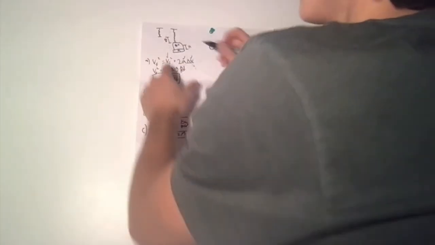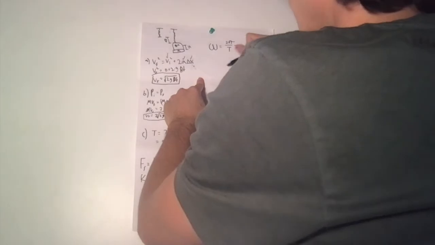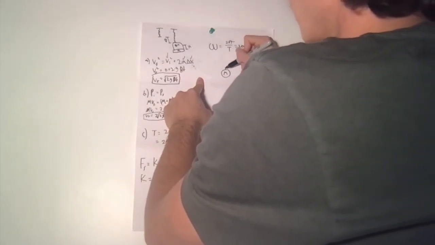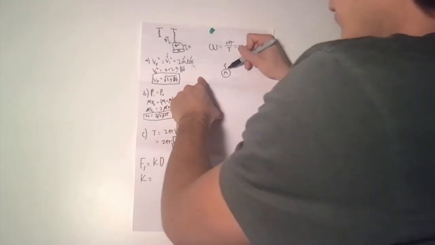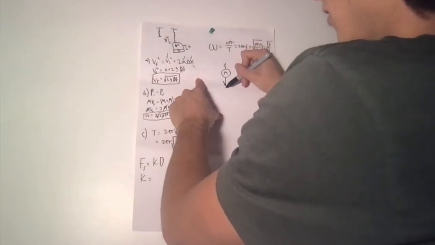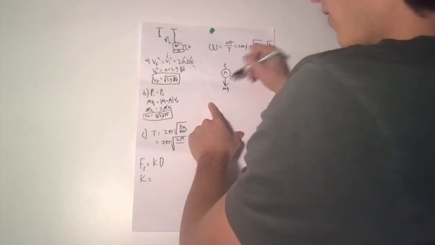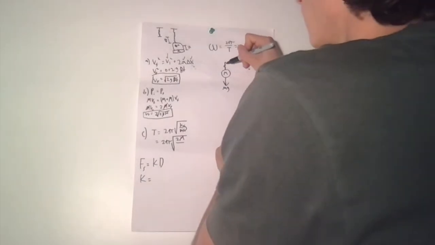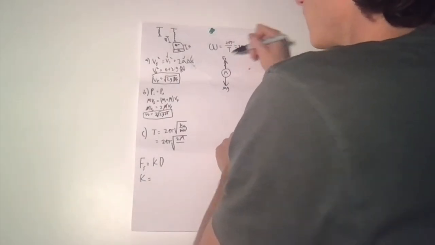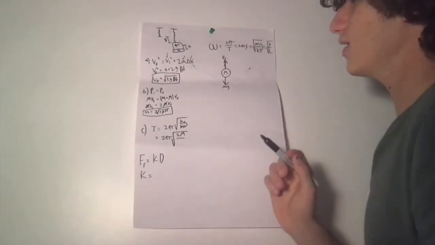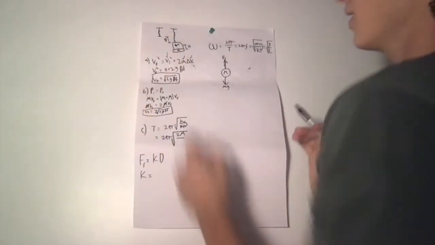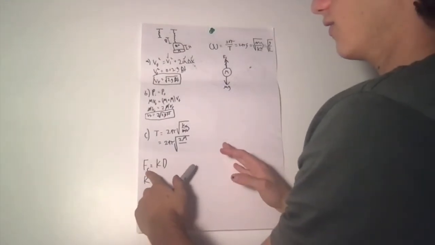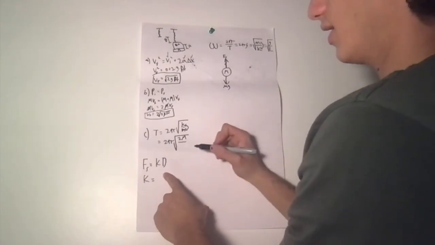Because look at this. We can make a little free body diagram of our mass. We have our mass here, held up by a spring, right? So then we have mg going down, and we have force of spring going up. And these balance each other out at a distance d. So this means that we can just plug in over here for force of spring, mass times gravity.